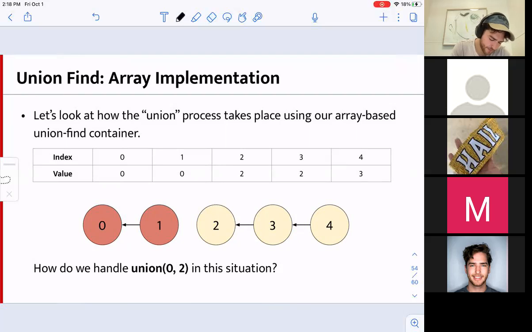Well, in the code, 0 points to itself and 2 points to itself. That tells us that they are both their ultimate representatives, right? How do we put them in the same set? Remember that first example we went over where we had these Canadian citizens and these US citizens and we wanted to make them all US citizens?